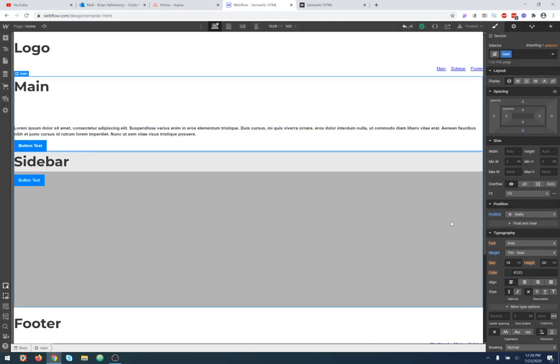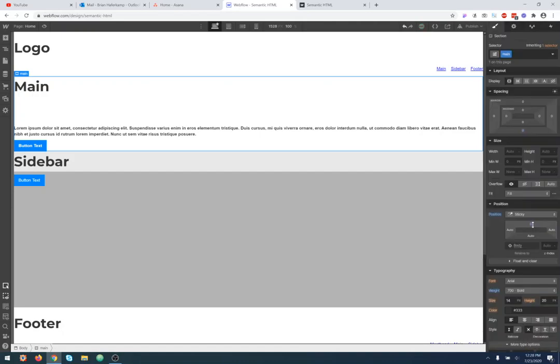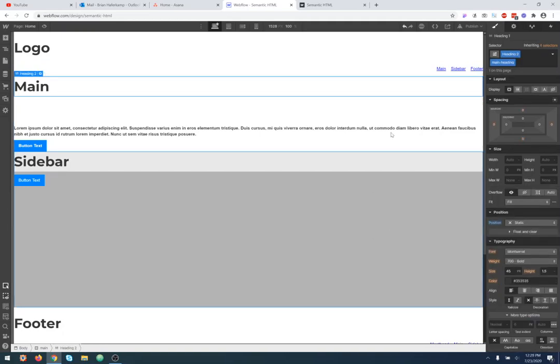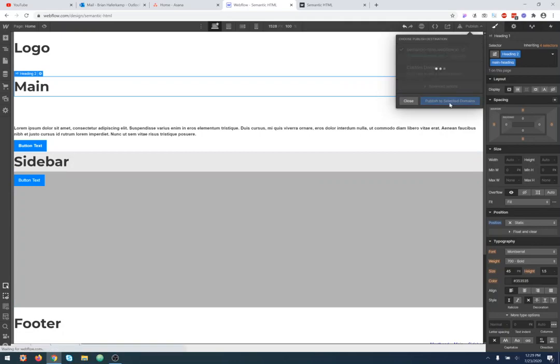Now if we go to the main section, because it's a part of the body, we can make it position sticky, and we can call it 0. And we'll take this one and just make it static, and then we'll see how that works. I'm just showing you generally how these things work. In a later video, I'll show you how to do a super easy sticky menu, or a header or masthead, or something at the top of the page, a nav bar, using position sticky, and it's really easy. Same thing with the footer down at the bottom of the page.